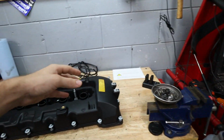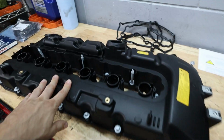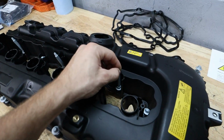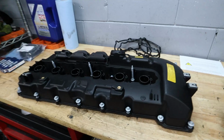Using RTV, I feel like, can actually create a gap for the oil to go around, so I don't really recommend using that stuff. But yeah, this is a great valve cover. It came with all the new bolts as well, which is really important because these things tend to break off. But anyways, let's go ahead now and start removing the old one and get this new one on.